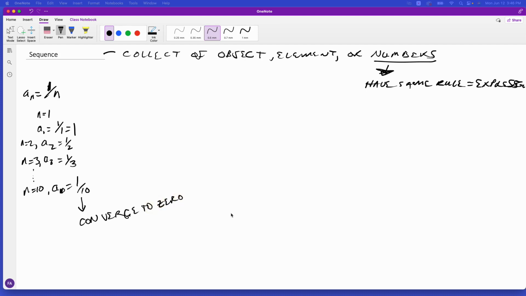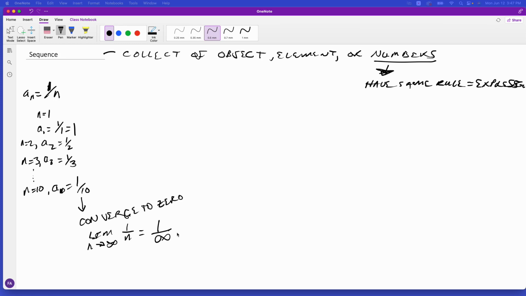Now the next piece we're going to talk about in another video is a series. And just because the sequence itself converges doesn't mean the series is going to converge, and we'll look at the difference between those two. But the sequence here converges because we're essentially dealing with a limit. The limit as n goes off to infinity of 1 over n. In this instance would be 1 over infinity if you were to plug it straight in. And if you remember, this is an indeterminate case, which means that we can't just write down 1 over infinity.